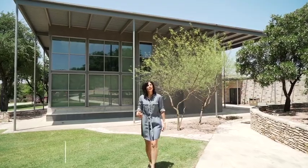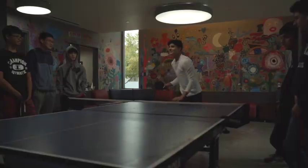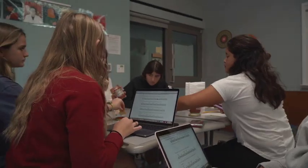After dinner, you might head into the student center for a game of ping pong, foosball, or fresh popcorn. There are also lots of comfortable places to just hang out, and some nights there are movies in the media room. This building also has a quiet room for studying — it's a great place to meet with a teacher or a study group for project work.